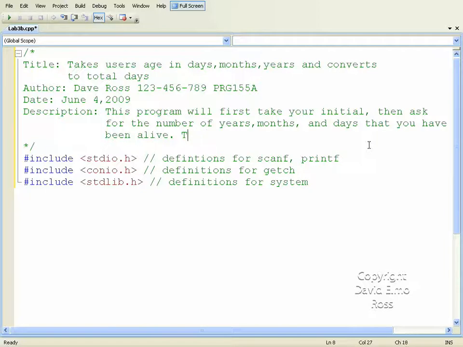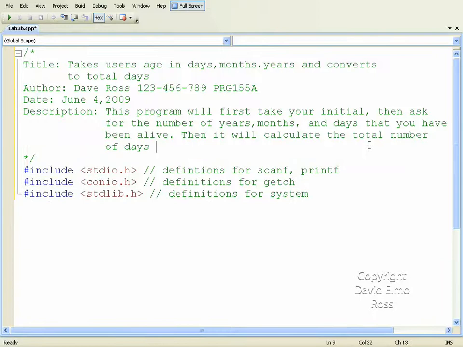Then it will calculate the total number of days you have been on this planet, if we want to put it into that kind of context. So we've almost written a book here, but we're going to be using the description as part of explain to user later, as well as this program was written by.